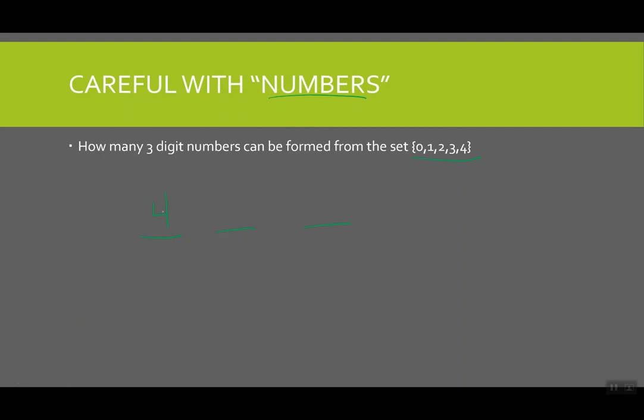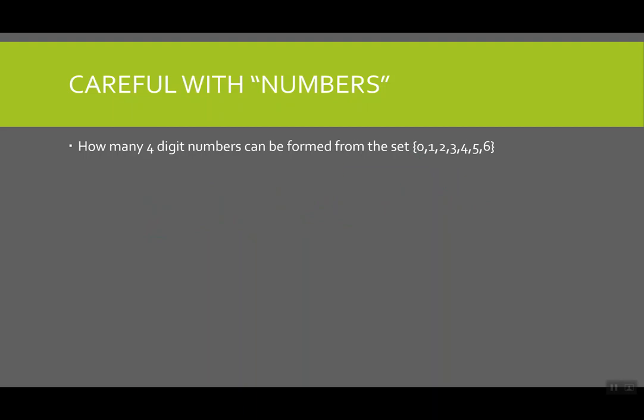Now that I've picked the first number, the second and the third number have 5 choices. Numbers are allowed to repeat. I'm sure all of us have been 11. Some of you have been 22. I've already been 33, right? So we can say that definitely we're allowed to repeat when we look at numbers, but we just know we don't start with 0. When I put this together, 4 times 5 times 5, I get 100.